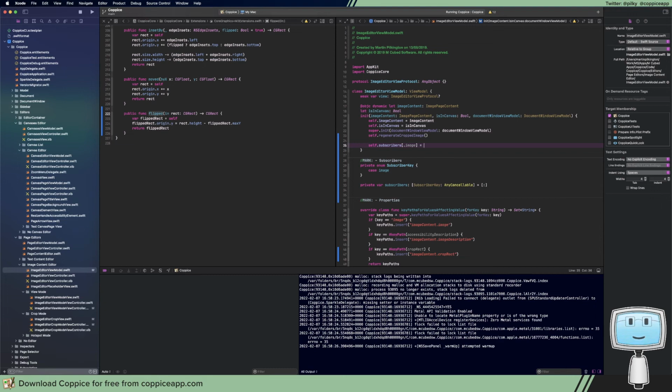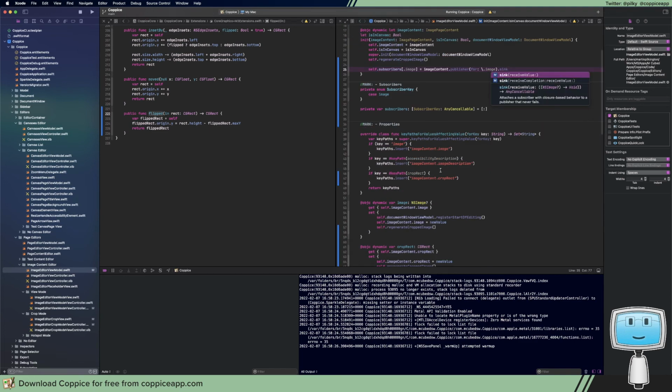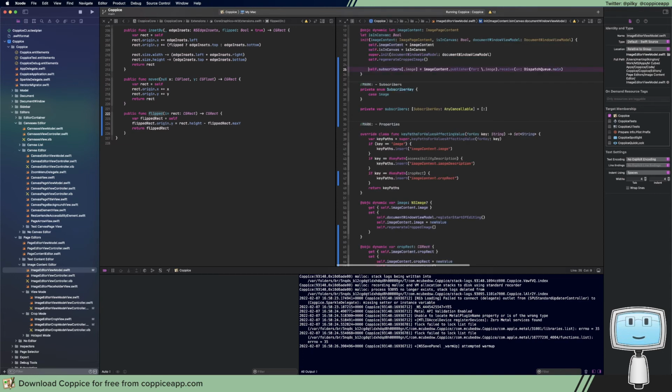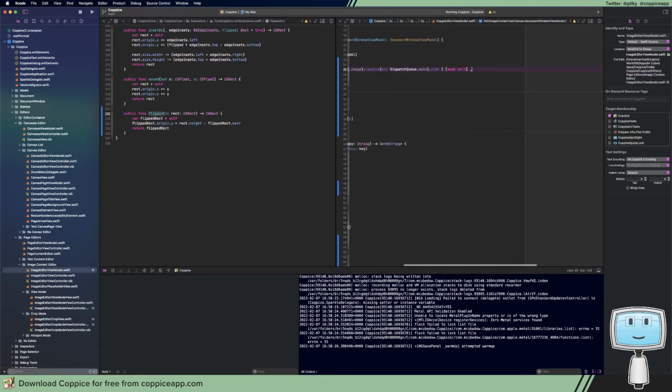So self.subscribers.image equals image content dot publisher for image dot, let's do a receive on main, sync on DispatchQueue.main dot generate crop. Actually it needs to be a weak self there.